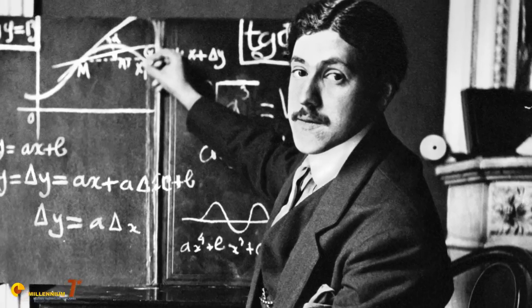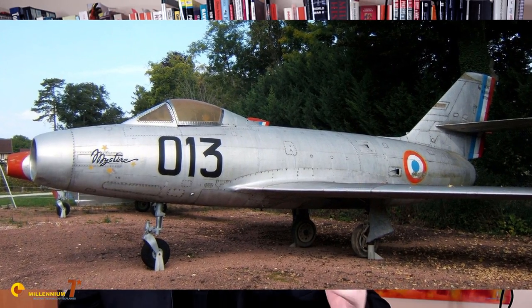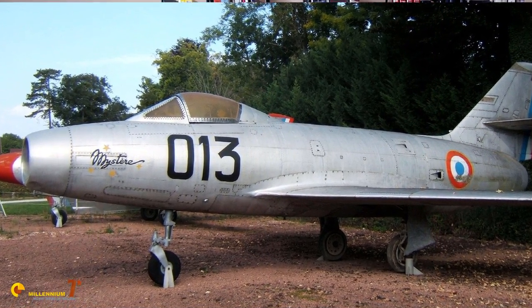The origin of the delta wing goes back to Germany in the late 30s, but it was in the 50s that engineers became really interested in the delta wing all around the world. It was 1952 and in France, Marcel Dassault commissioned the first French supersonic operational plane, and the request from the French Air Force was clear: above anything else, what they wanted was speed. Dassault at the time was developing the successful Mystère with swept-back wings, which would enter service in 1954. So the first thought was to refine the Mystère, developing a new wing optimized for supersonic flight.